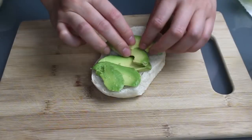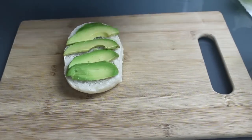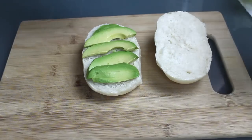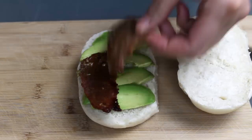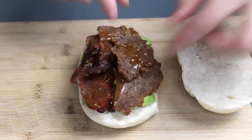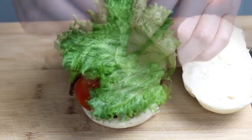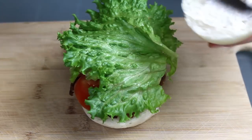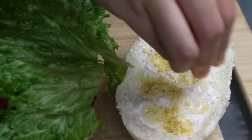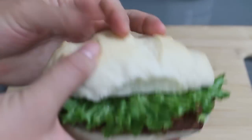I was pretty busy during the day so I didn't snack, and by the afternoon I was pretty hungry and wanted something quick. On a roll I baked last night, I laid out some avocado, strips of beefy beefless seitan baked with some not-honey sesame garlic sauce, some tomato slices and lettuce. I'm getting pretty low on vegan-aise but I only needed enough to help the nutritional yeast stick. It made a pretty tasty and satisfying sandwich.